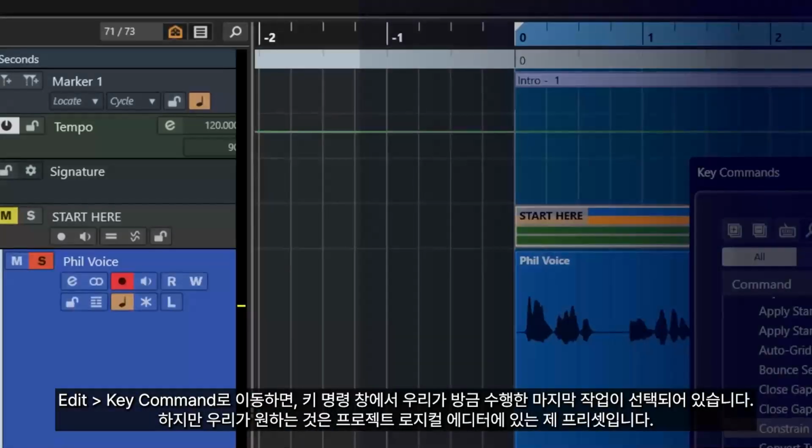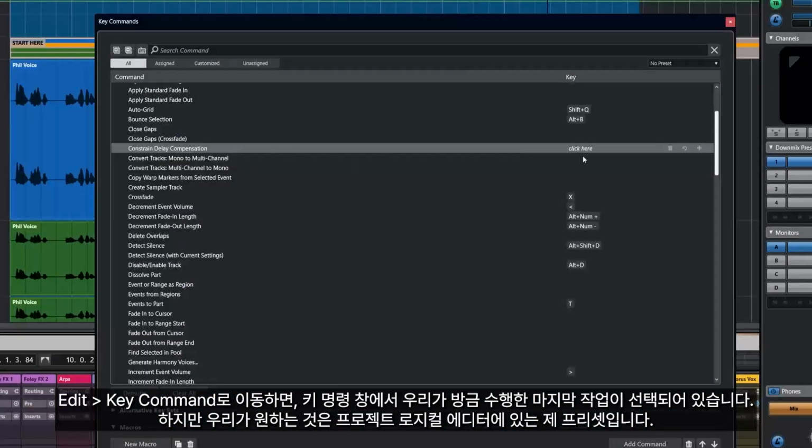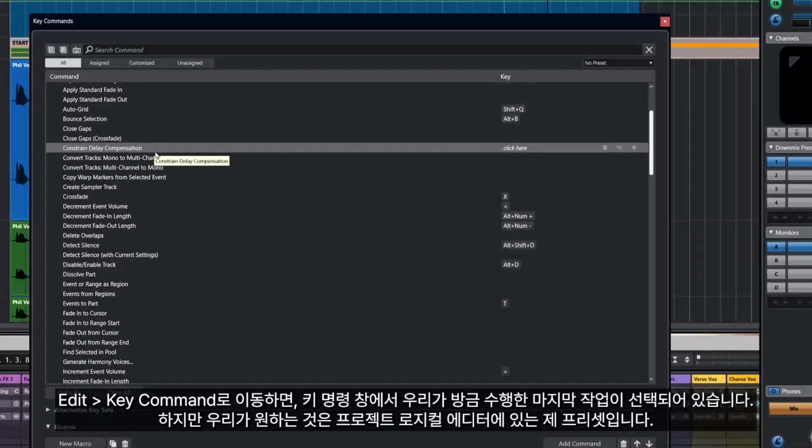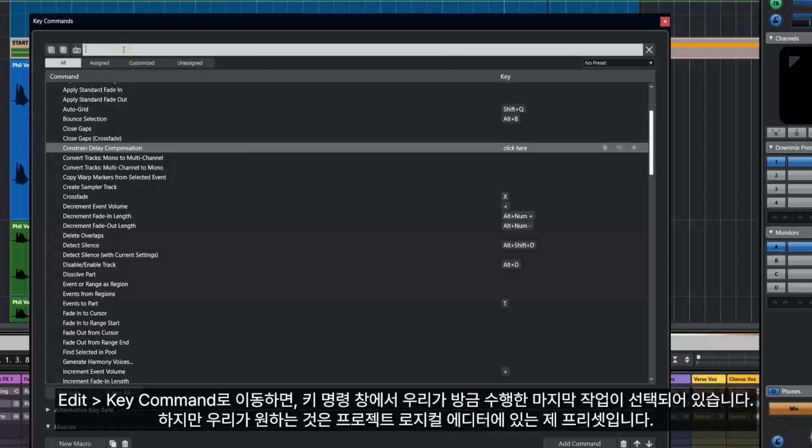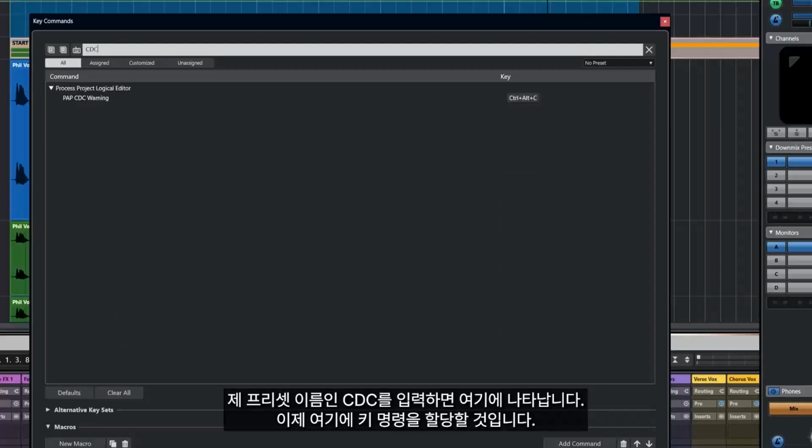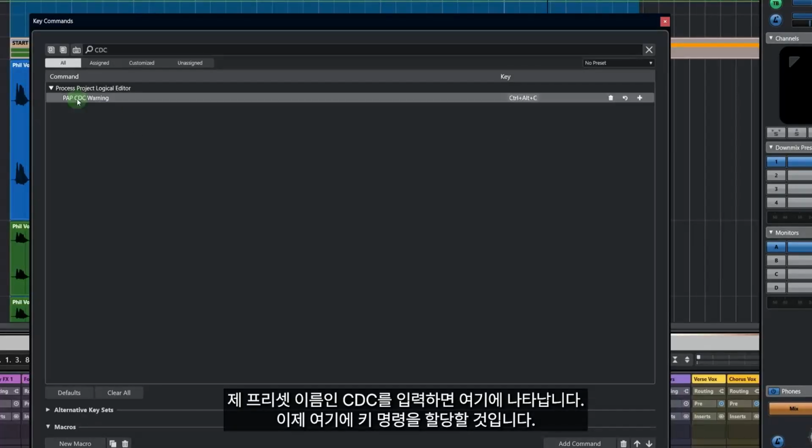And you can see that the last operation we did is selected in the Key Commands window, but that is actually not the one that we want. What we want is my preset that's in the Project Logical Editor. So I'm going to type CDC, which was the name of my preset, and there it is.